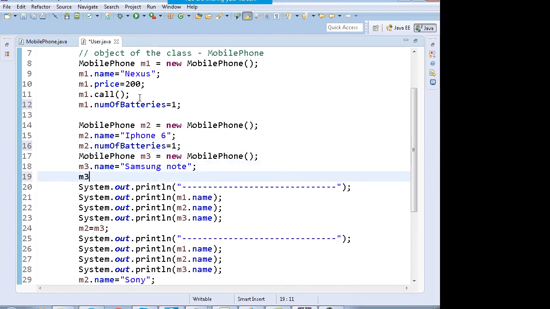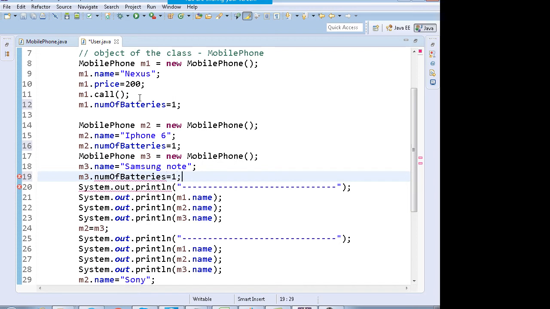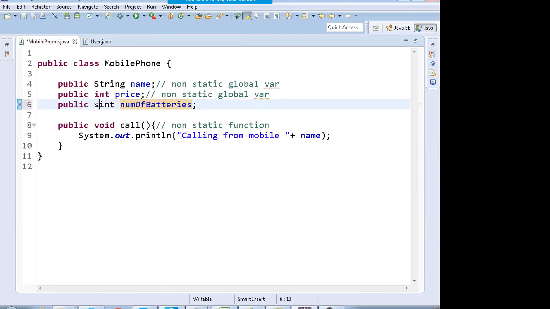Now this doesn't make sense, that for every object you are keeping number of batteries as 1, you know that always it's going to be 1. So what you do is that you make this variable static.